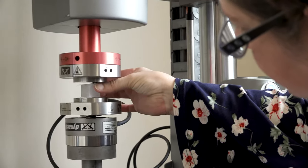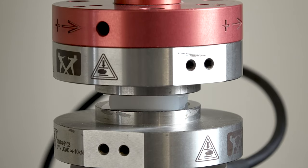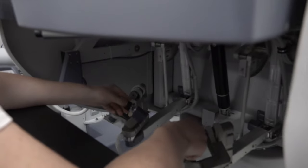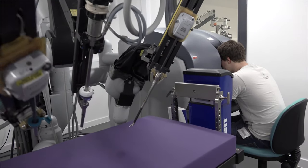We've seen the pace of growth increase — the number of new techniques is increasing all the time, it's accelerating. There are new innovations occurring all the time and the growth has continued to accelerate particularly from that period. This is a really exciting time to be working in medical physics and biomedical engineering.